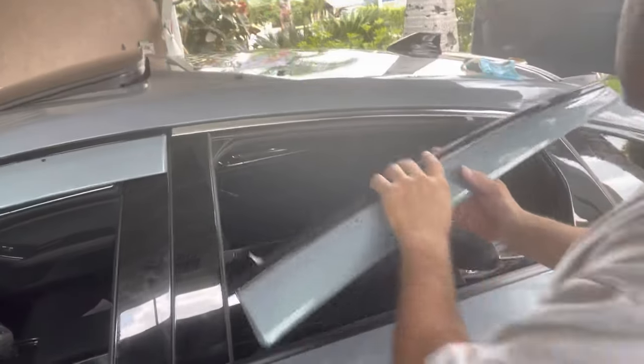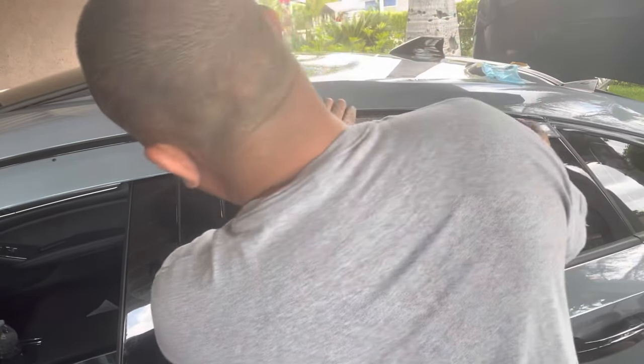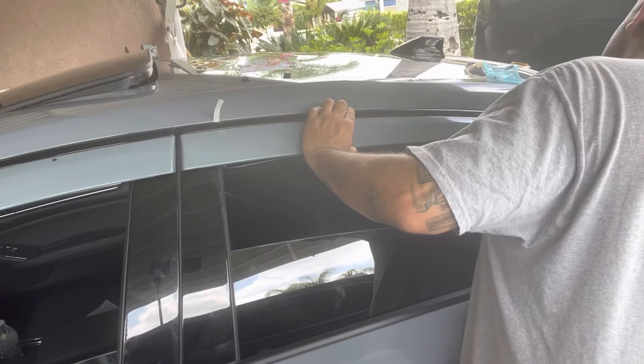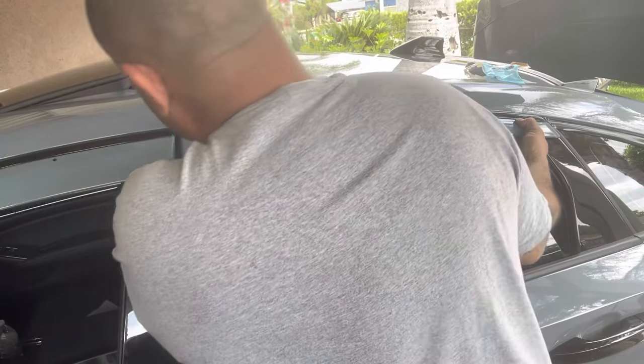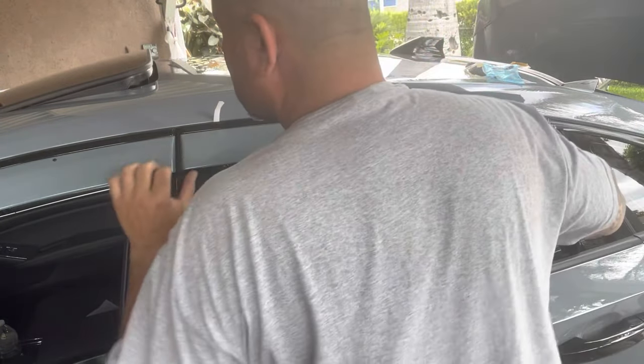You wanna be real careful, because if you don't cover the chrome, it's gonna look funny. So you have to make sure it's perfect on both sides, covering the chrome completely, so it looks pretty good right there.